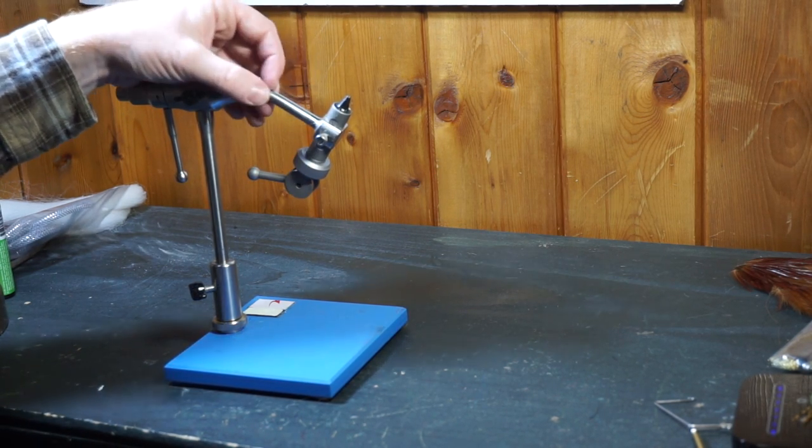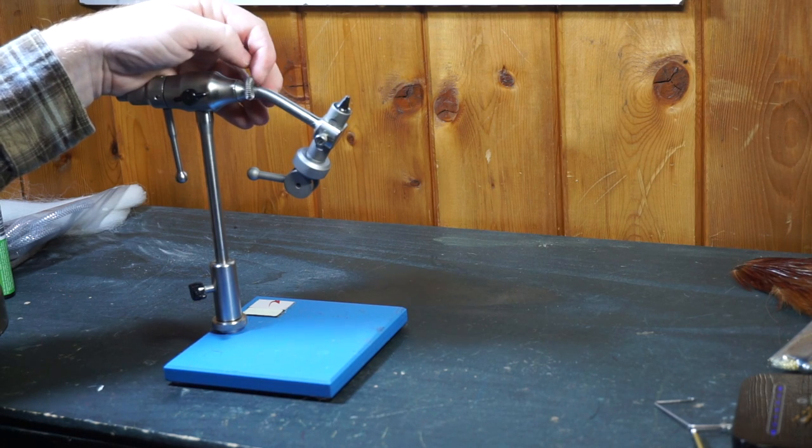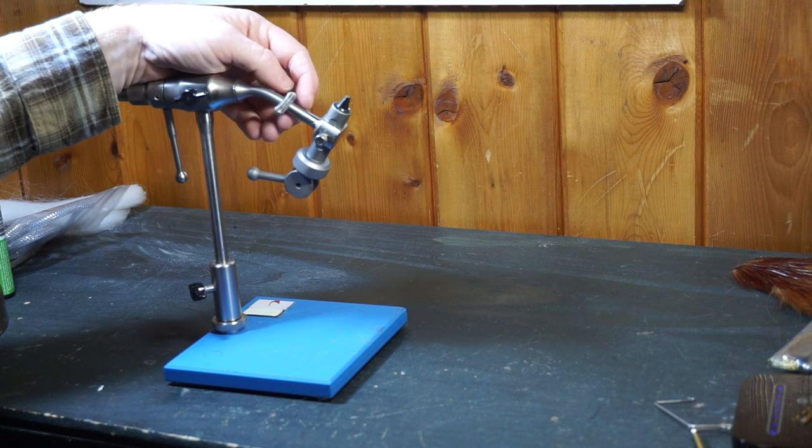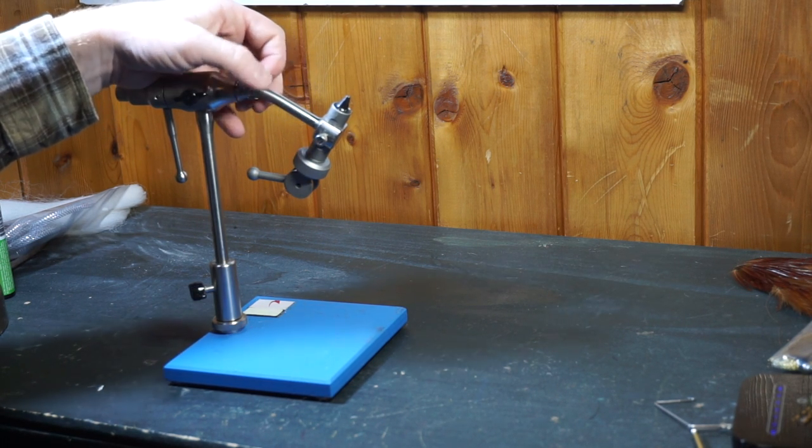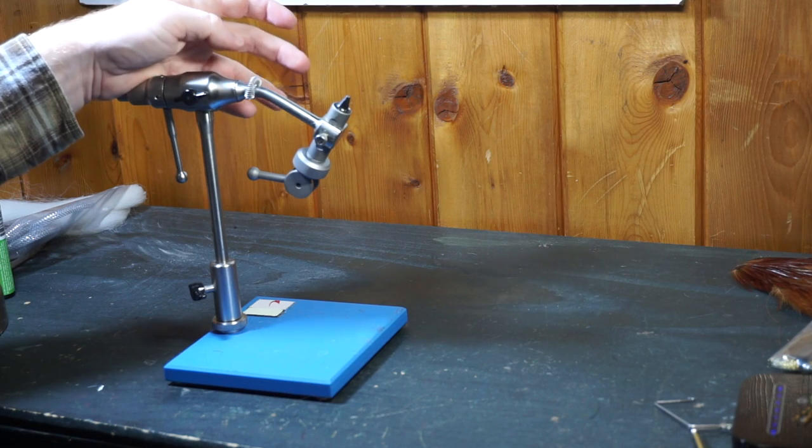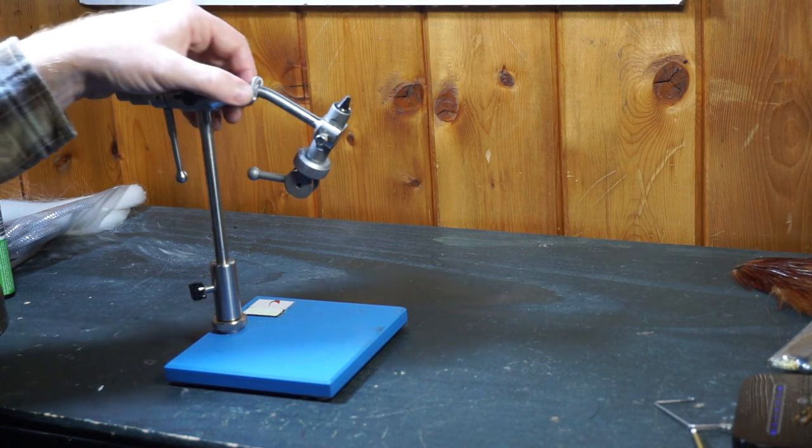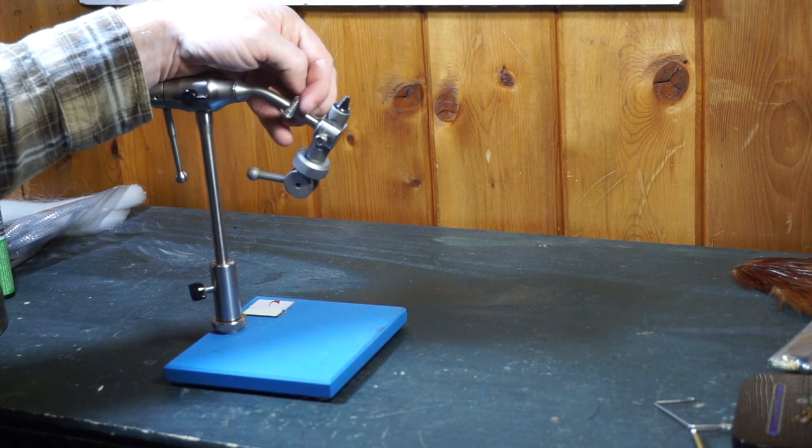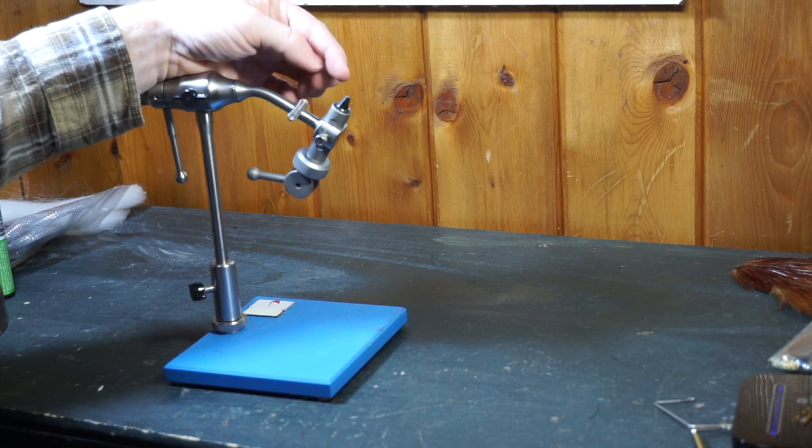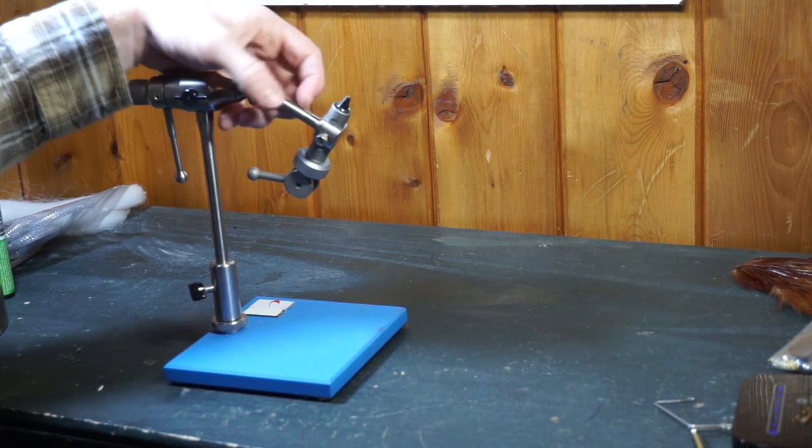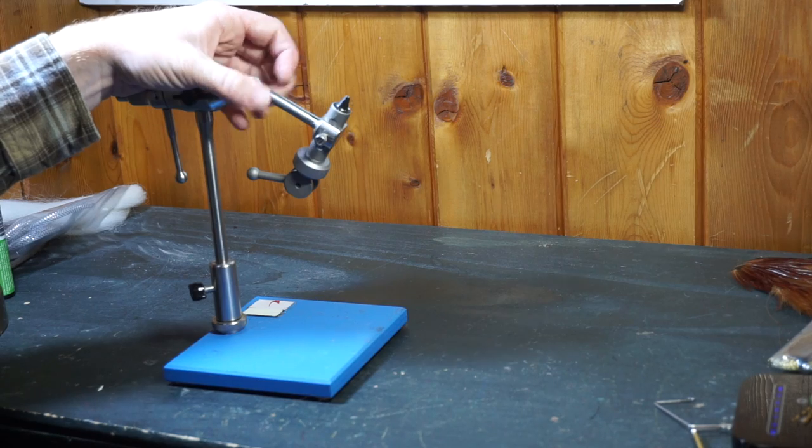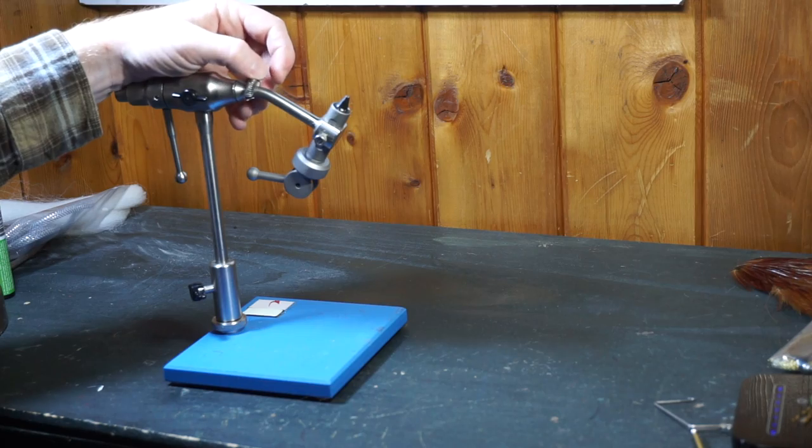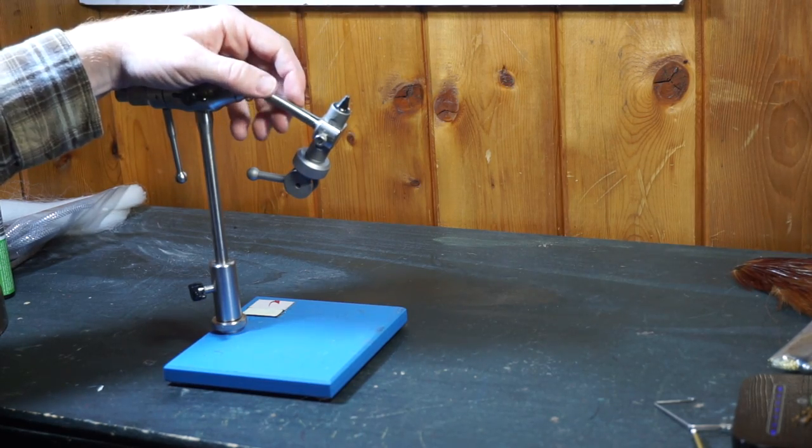This is also another thing that bugs me is the material clip. This material clip, it does not want to stay in place. You've got a little spot here, and that's it for keeping it. It's almost useless right here because it angles forward. You can't bring it back any further than right there. And sometimes I've got long material, and I just need to kind of bring it back here. Sometimes I've got shorter material I want to get out of the way. But right here, you've got to bend it downward. Just something about it bugs me. I've seen some other vices with it kind of done differently that I like better.